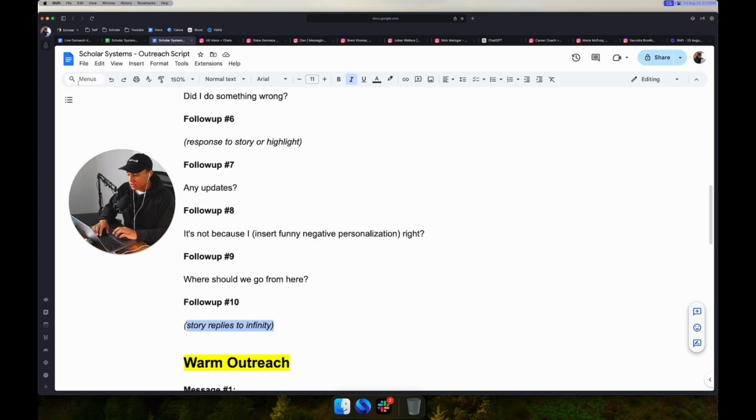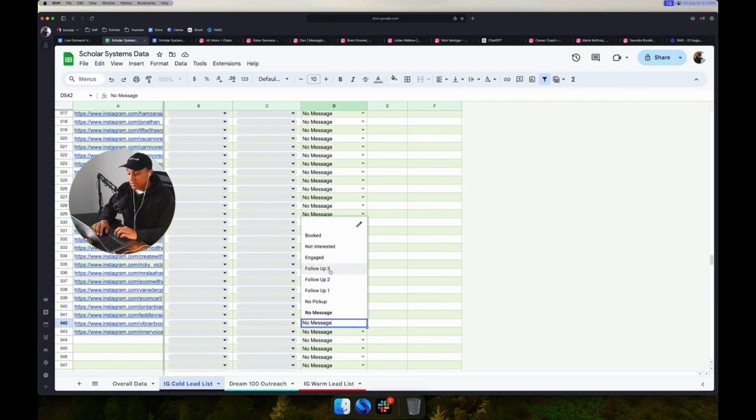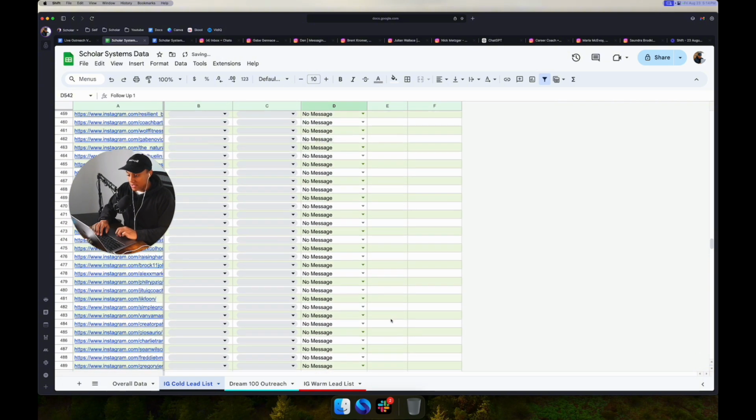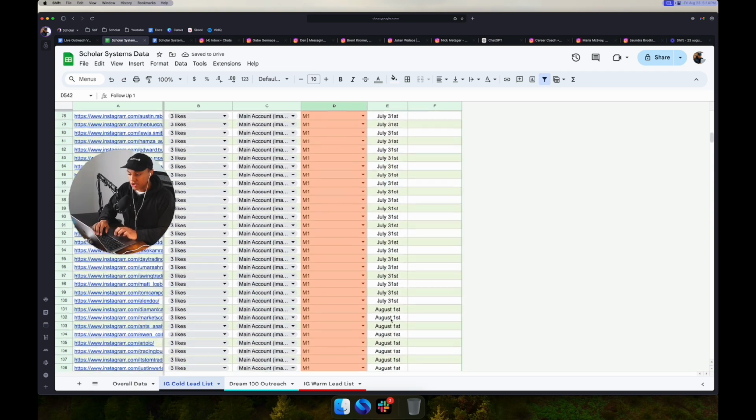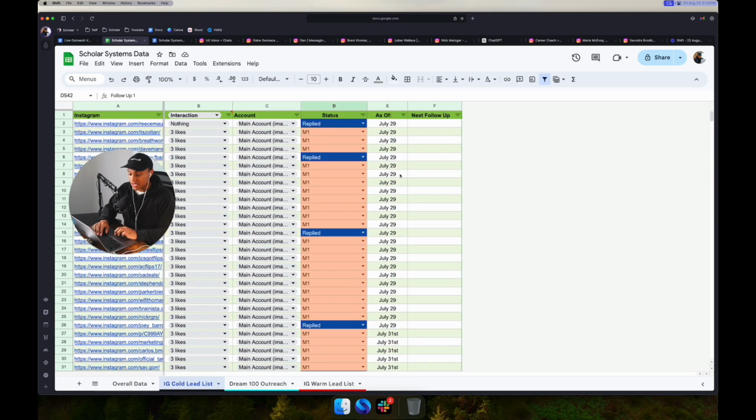And the way we manage this all is pretty simple. We just have our tracker here, where I'm going to link this in the description, by the way. After we set the first message, so if we were to go something along the lines of follow-up 1, and then we were to go all the way to the top just to show you the sections here, we've got "as of," and if we were to set the as of date to a certain date here, we can just set the next follow-up date to something along the lines of this day. And then when we actually want to find the day or to follow up with someone, we can just type in the number of the day that we have and see exactly what we need to do for that given day.